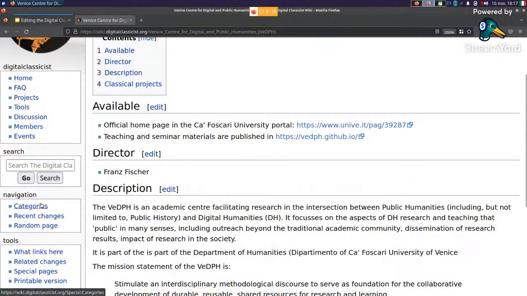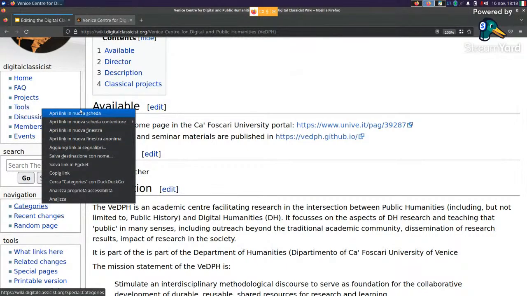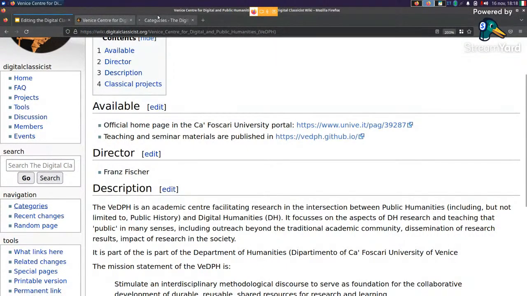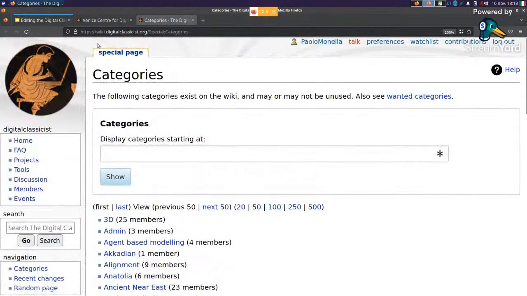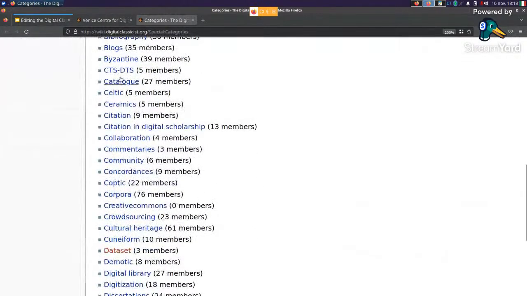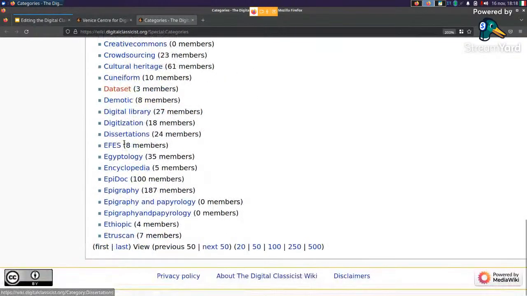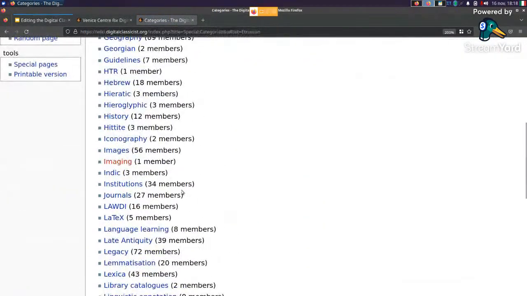So you go to the categories. I'm opening the categories list on a different tab. This is a center, right? This is an institution. So I scroll it and see if there's a centers category, but there's none. So I keep scrolling. Well, that takes a little bit at the beginning to find the right ones. And I find that there is an institutions category.